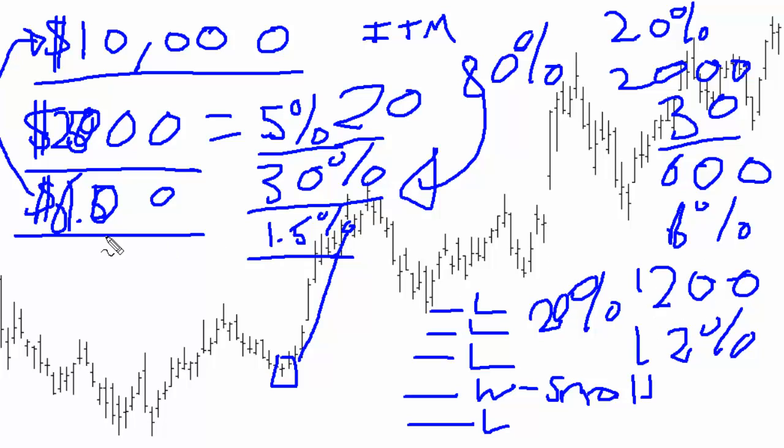But if you're only risking $150 or $200 per trade on a $10,000 bank account, you can have 2 or 3 losses and then say, you know what? I'm only losing a couple $100 per trade. It's not a big deal. I can have 2 or 3 losses, have a nice big win, and boom, I'm back in action again. Make sense? So that's the reason why here I could have a loss, a win, a loss, and only be down around 1% of my account in total. That was including fees and charges.